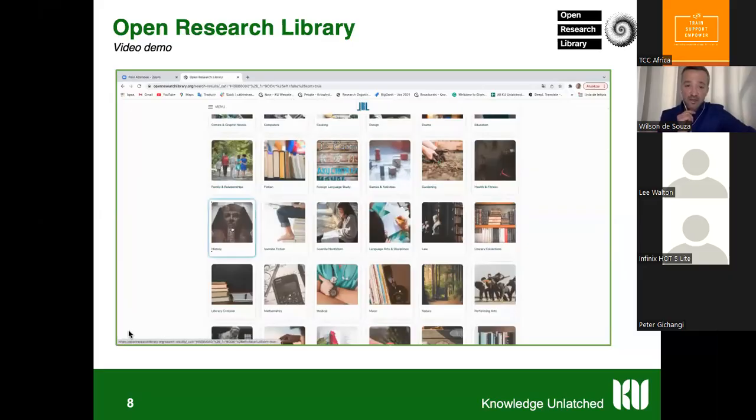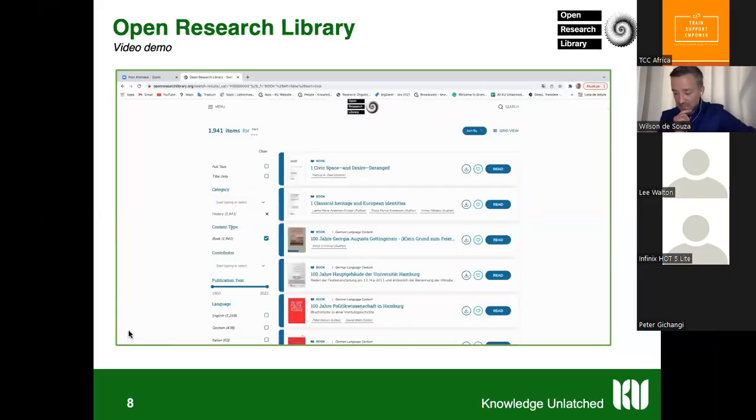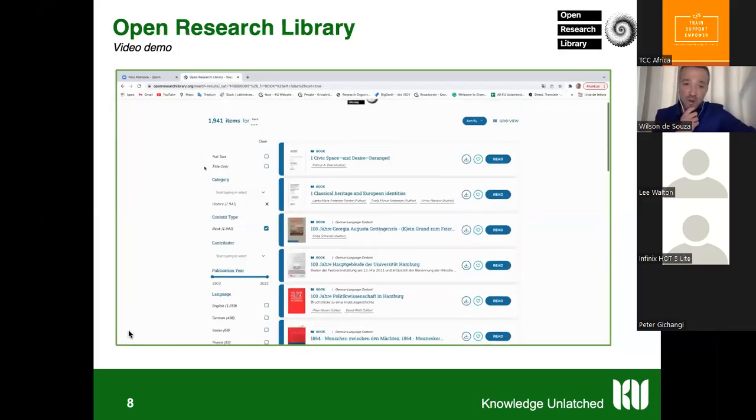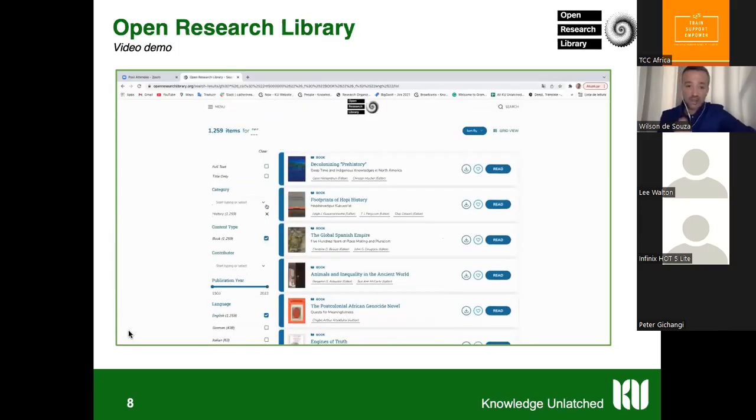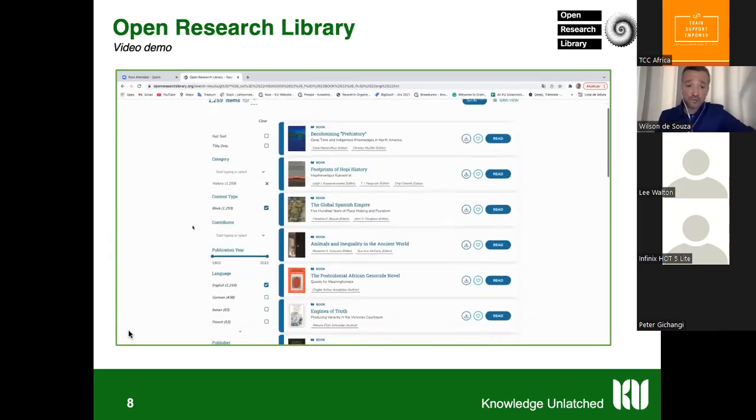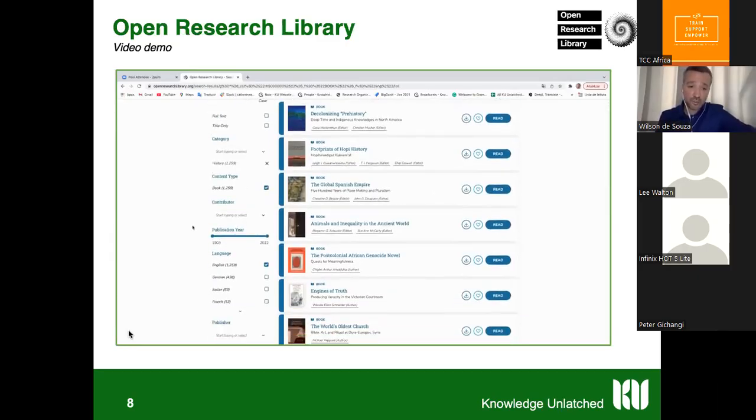So let's take history as an example. If you start here, you will see that there are almost 2,000 items available for you. You can now narrow your search by language. We can use all these different filters to improve your search.